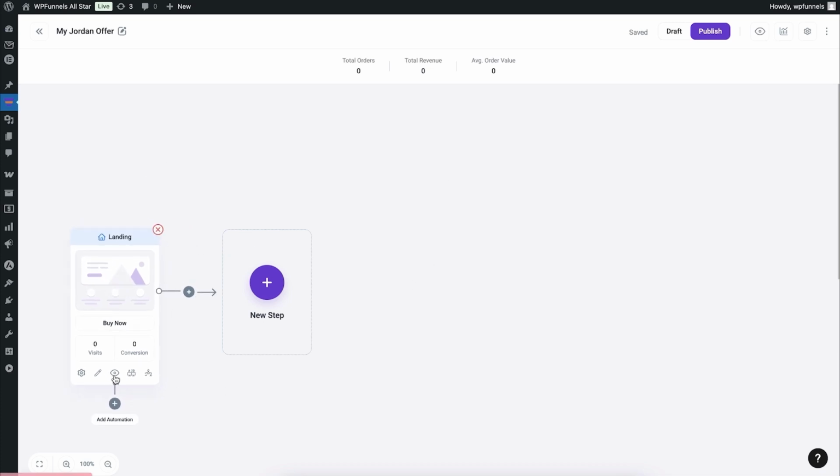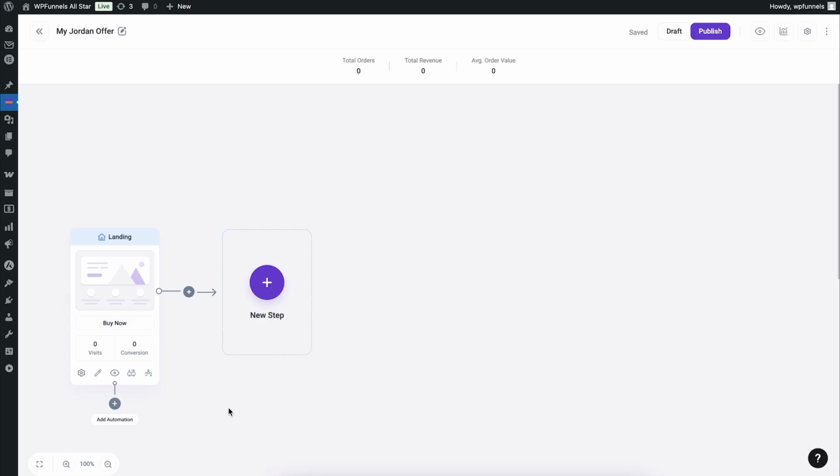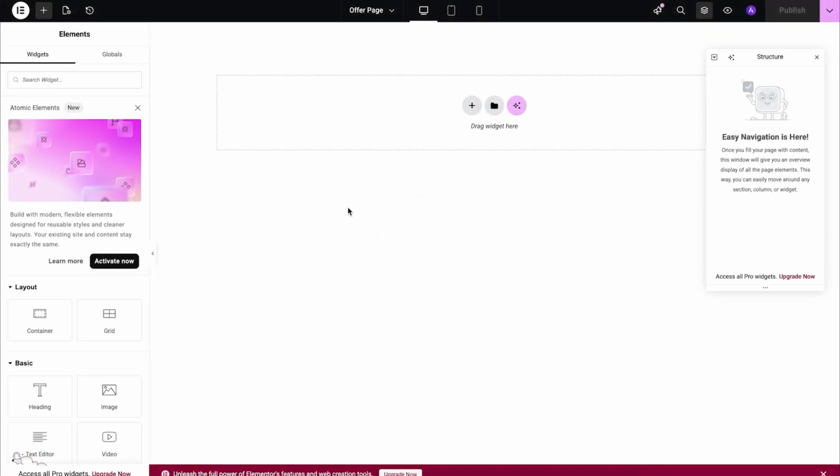Let me show you. Let me click on preview, and you can see it's blank. There is literally nothing in this. All right. So the good news is you can edit this with your preferred page builder. Simply click on the edit icon, and it's going to open up in your preferred page builder. Now, since I use Elementor, this has been loaded in Elementor. If you have Gutenberg or Bricks or Divi, whichever you want, you can edit the pages using that page builder.